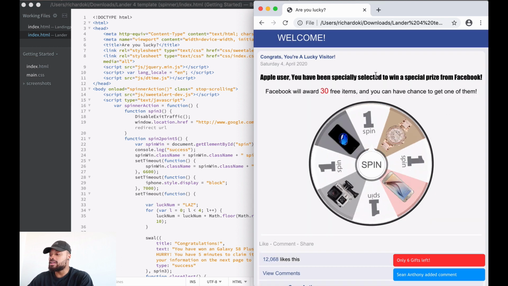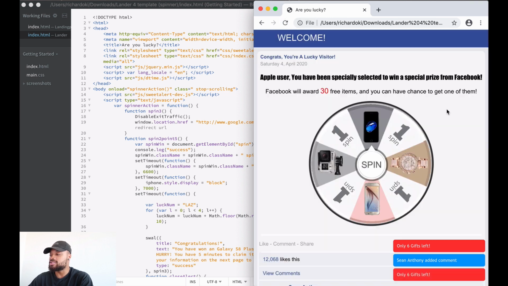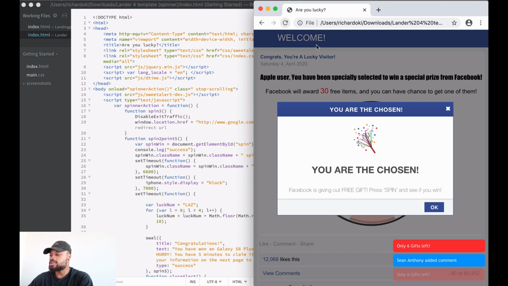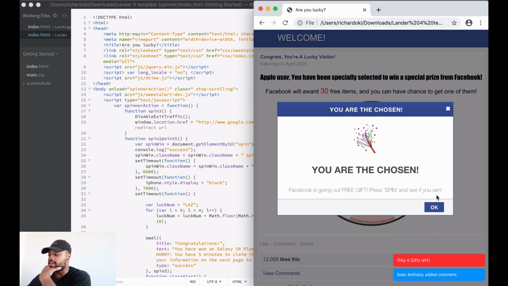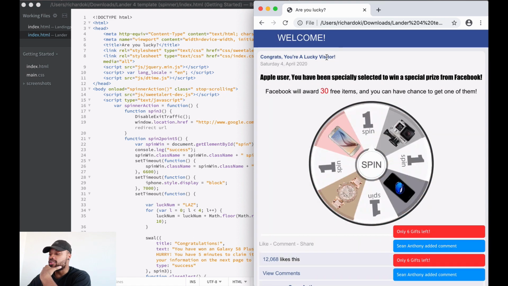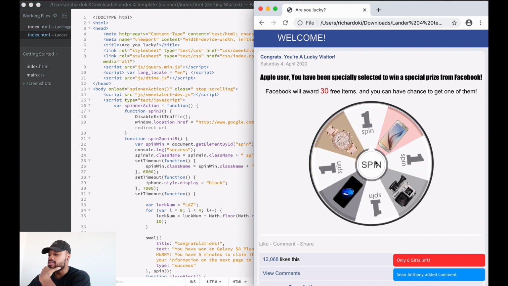But yeah, here's the lander. Let me just refresh it just to make sure you're seeing exactly what I'm seeing. Okay, so: you are the chosen. Facebook is giving out a free gift. Press spin and see if you win. Congrats, you're a lucky visitor. And we can just press spin.